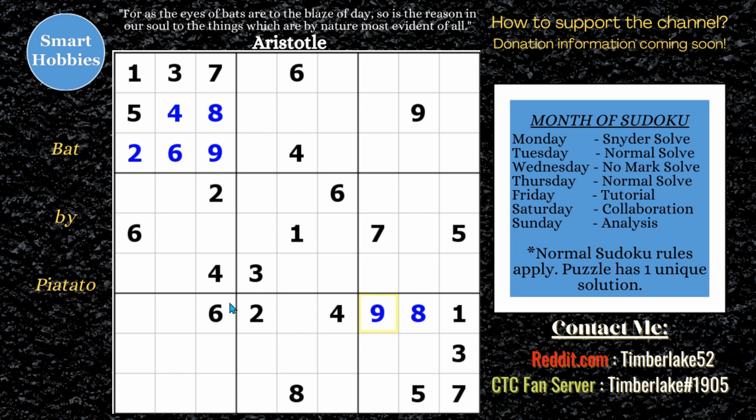And then the 8 and 8, and 8 could be in one of these 2 spots. Can't do anything with that just yet. All right, so where else have we made some restrictions? What I'm noticing, if you come down column 3, where can a 5 be? It can't be here, and it can't be here. So this has to be a 5. And then the only 2 cells are, 1 can't be there, so this has to be your 1. And then what do we have left? We have a 3. Okay, great.